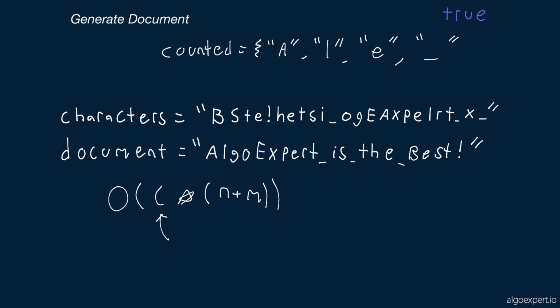So C is almost always going to be less than M, because you remember our last time complexity was M multiplied by N plus N. So this is really going to better our time complexity. And the reason for that is if we have duplicated characters, which in a large document we're almost guaranteed to have. In fact, any document that's larger than the number of characters we have on our keyboard, or the number of total characters there could possibly be, is going to guarantee that there will be duplicated characters, which means that we are now only going to count those one time. So that really drastically betters our time complexity of this algorithm. So just keep in mind that this is much better than solution 1, even though it may not look like that because it looks very similar. But C will almost always be much smaller than M.